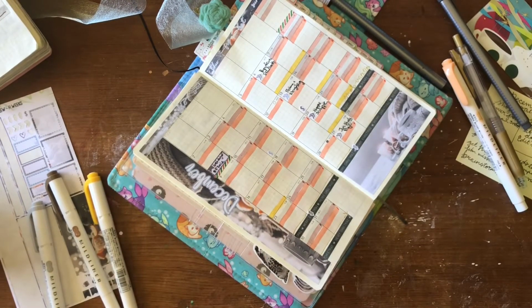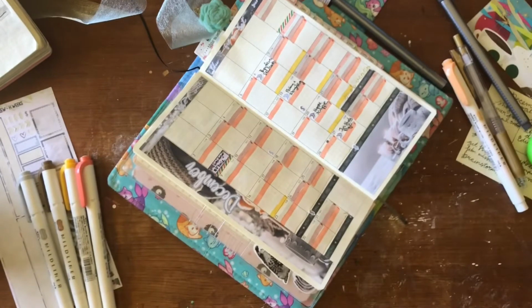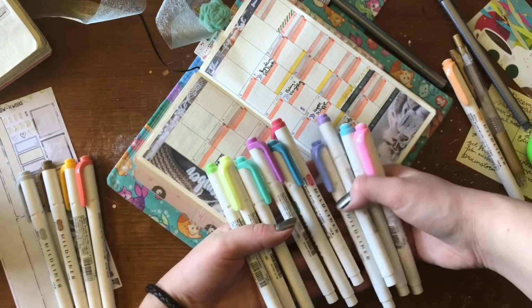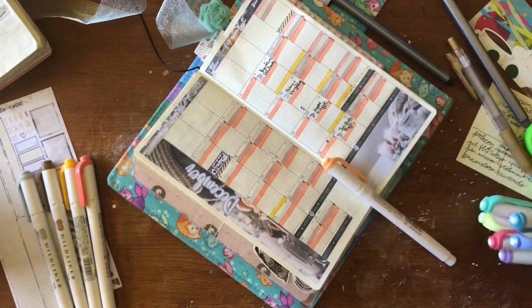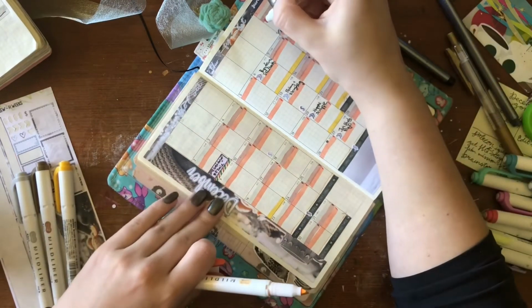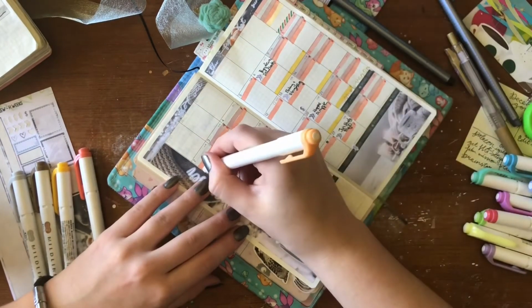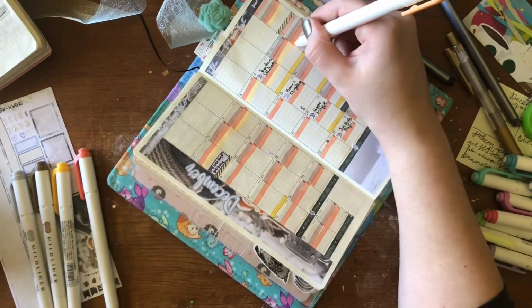Okay. I'm trying to think of one of the other Mildliner colors that would look good with this. So these are all the other ones I have. Hmm. I don't think any of these are going to look particularly good. I feel like the orange is the best one, and the orange is literally the most fluorescent out of all of the Mildliners. But you know what? It would make sense that both Instagram is orange, right? Ooh, this is gonna ruin it. I'm gonna hate this. Okay, not that bad. We only have to deal with it for most of the month.